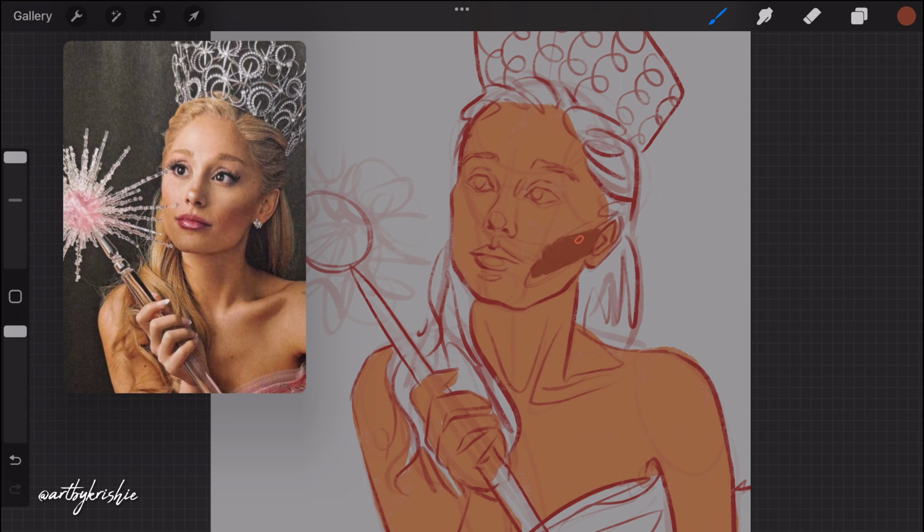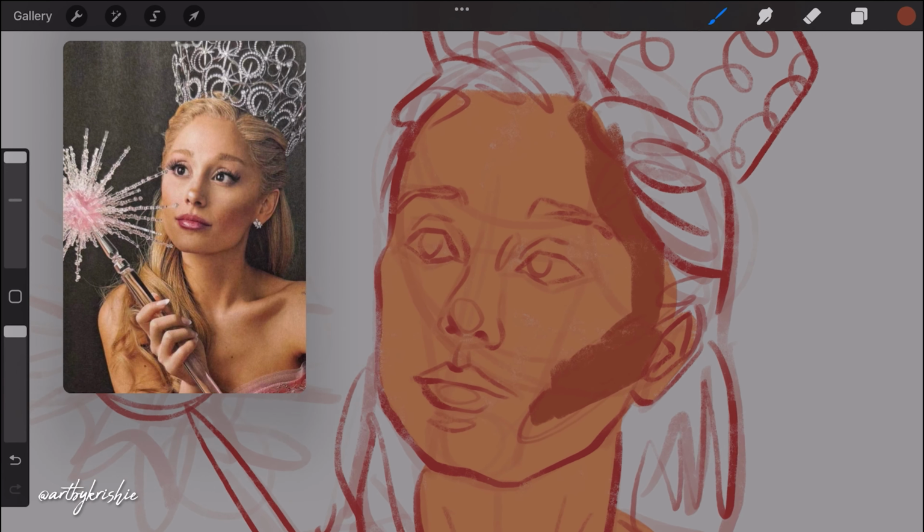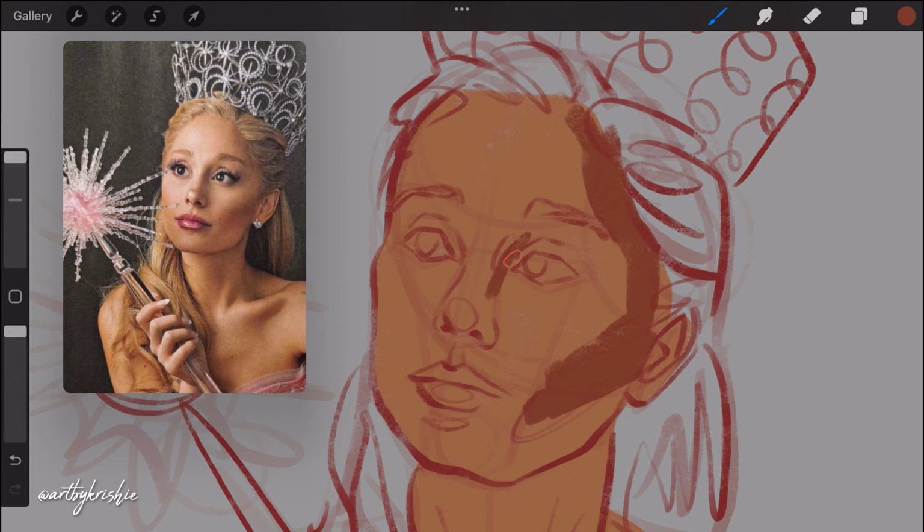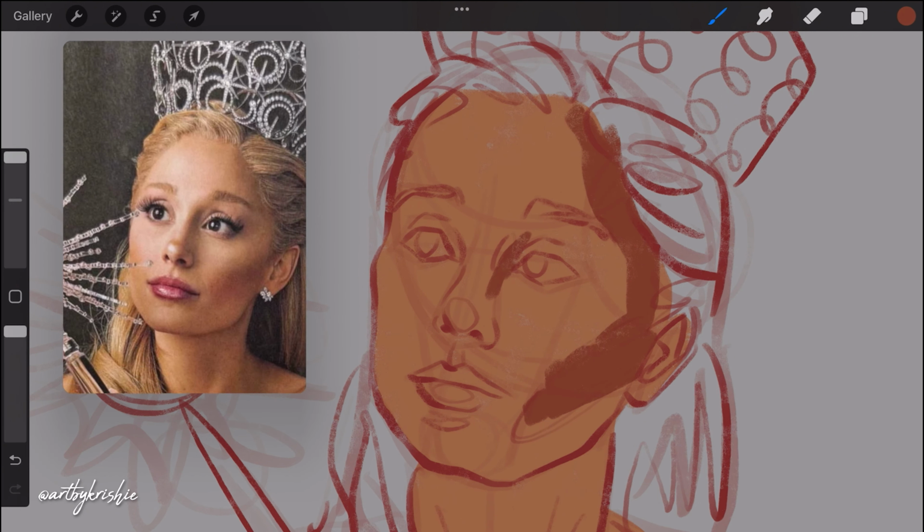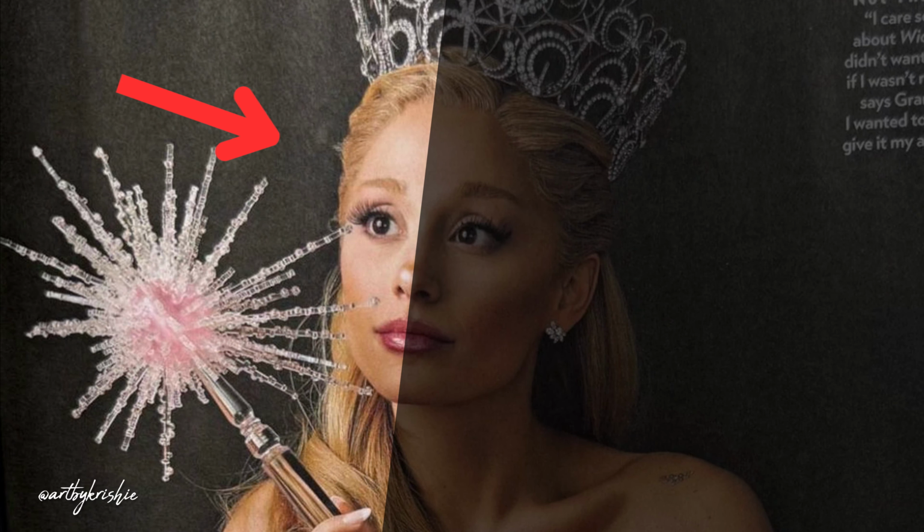Alright, so let's check if this is correct. Let's desaturate our page again, colour pick the shadows in the reference and let's compare it to ours. If it looks the same or at least similar, we can go ahead and start adding the shadows. So we can see that the light is coming from this side, and this side of the face is in the shadows more. So I'm going to focus on this side of the face for now.